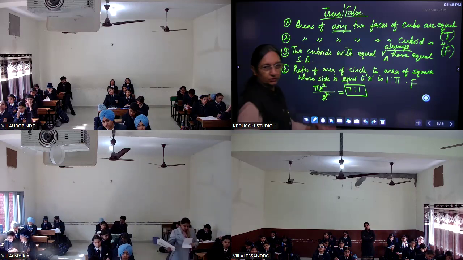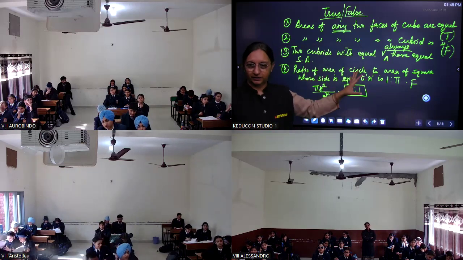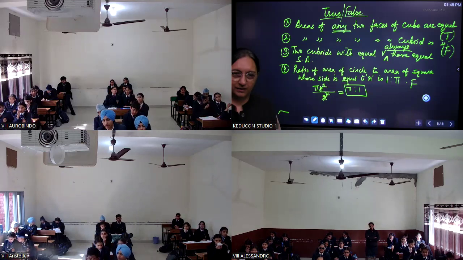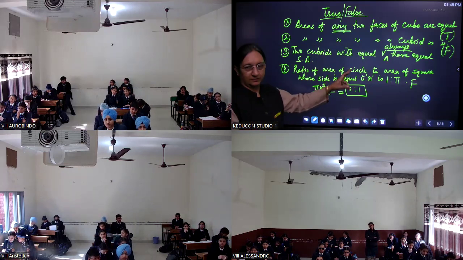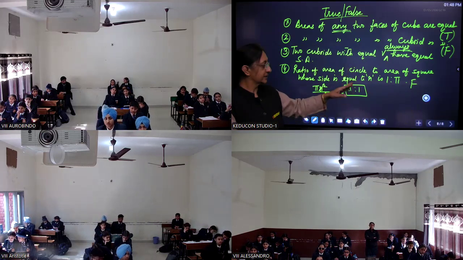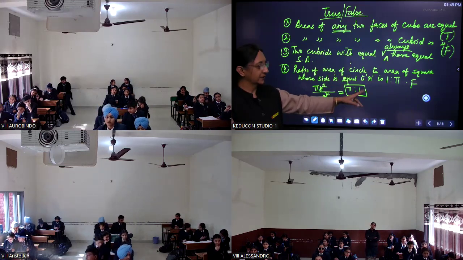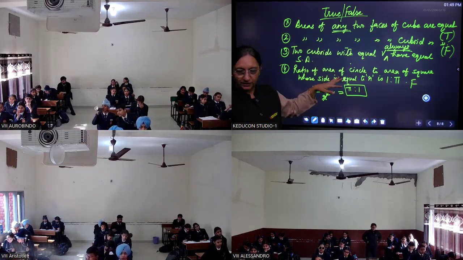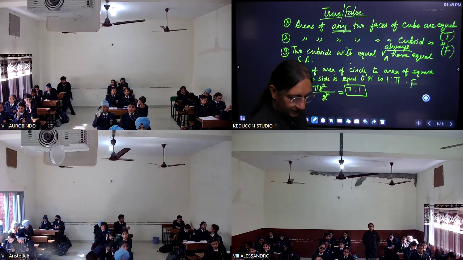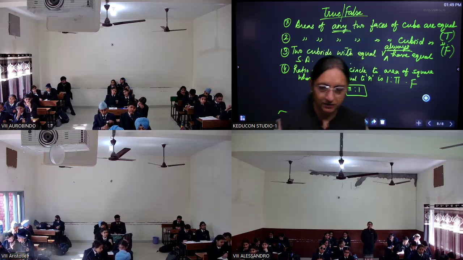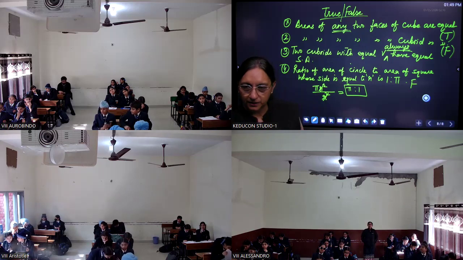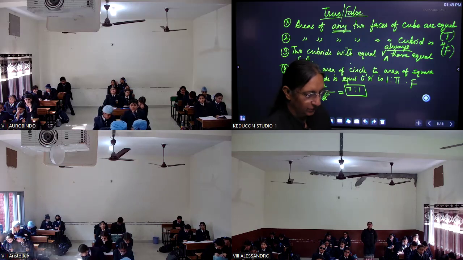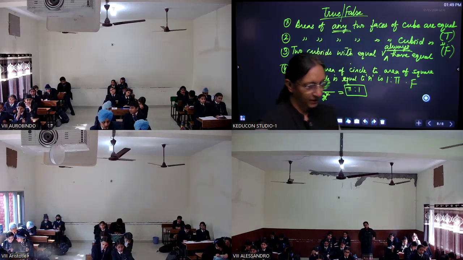But to make the statement true, what change should be made in the statement? How should you write it to make it true? Ma'am, we will write ratio of area of square to area of circle. If we write the square upper and circle down, then it will be true. So please take care while writing the ratio. These are small things. Otherwise, you have knowledge of all the topics, and formulas are known to you. Take care of tiny calculations and important points. Okay, this assignment on mensuration is completed now.